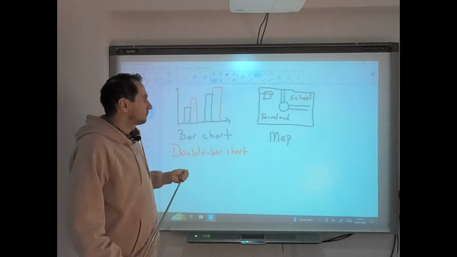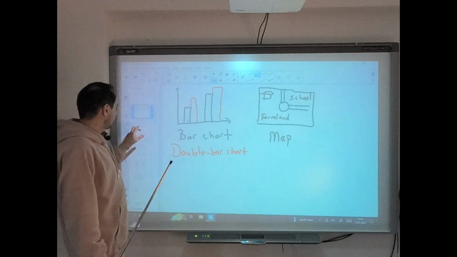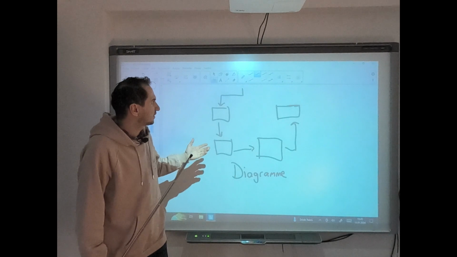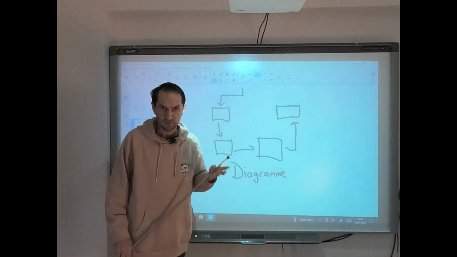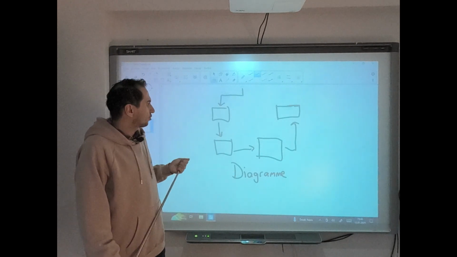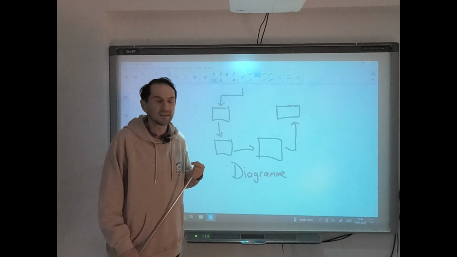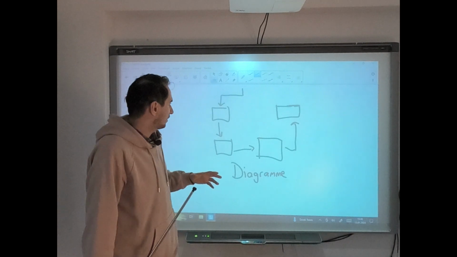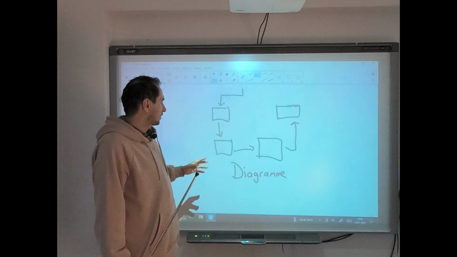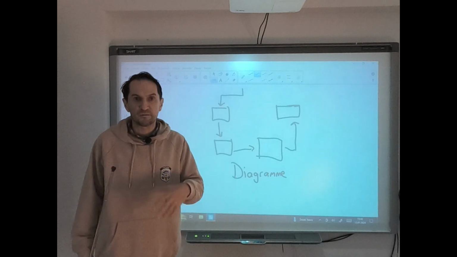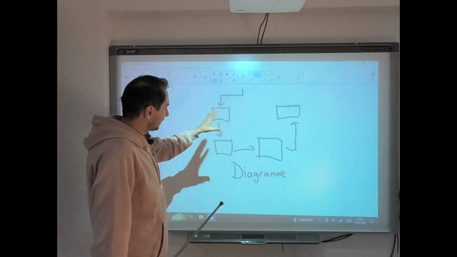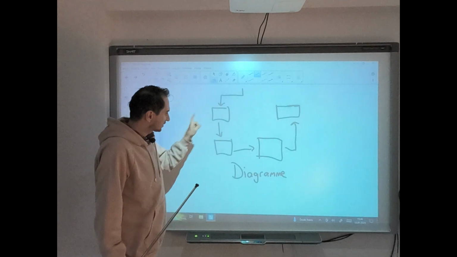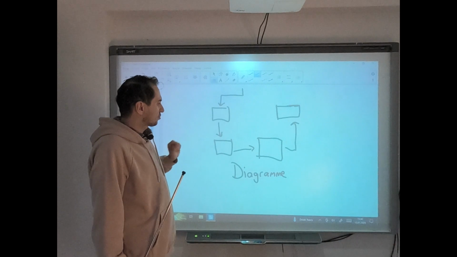And the next one, the final one I will give here, is a diagram. This can be something like a recycling process, okay, of any product. Or sometimes this can be how you can start something or how you can use something. For example, how you can employ a bicycle, okay? Or maybe they will give you how you can use a vacuum machine, all right? So this can be something like this, and you will go step by step and explain all the stages here, okay?